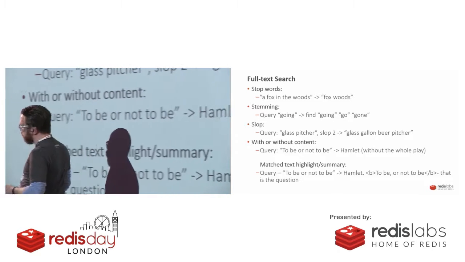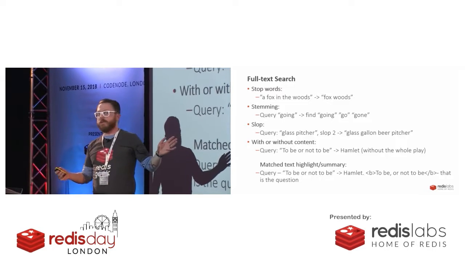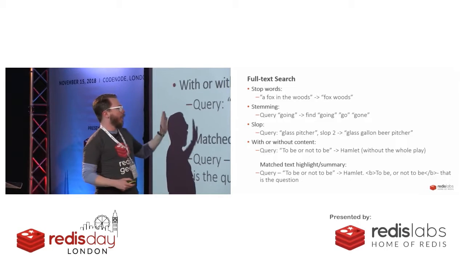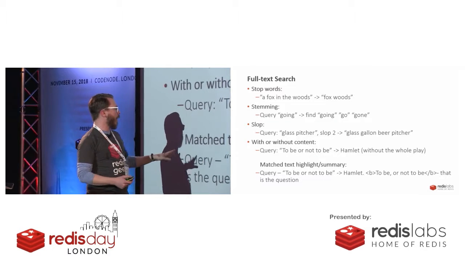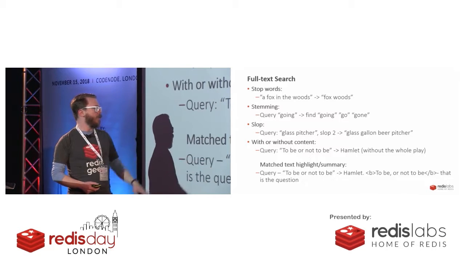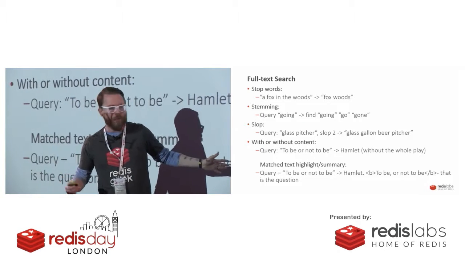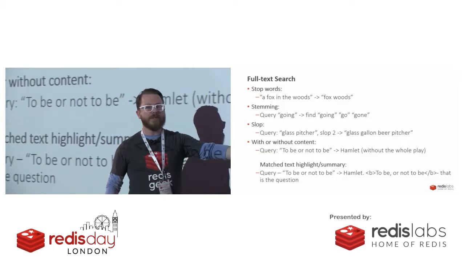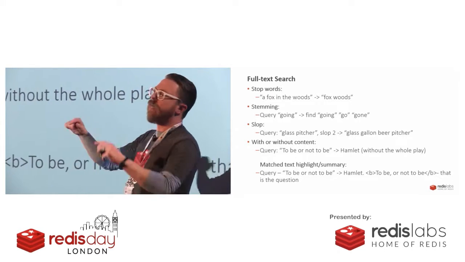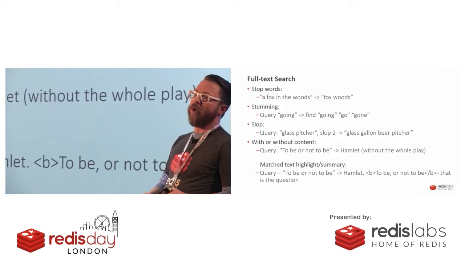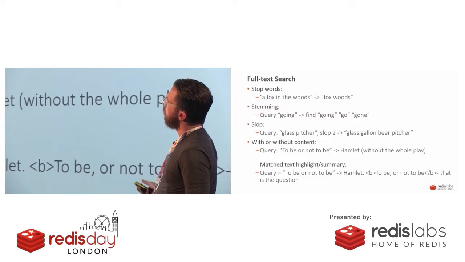And then context here. Okay, so let's say we're looking in Shakespeare, right? If you type in "to be or not to be", do you want to return the entire play? Probably not. So what you can do is highlighting, which will basically say, okay, I'm going to add a specific HTML tag or whatever you want to the thing that's found. So you can see I've specified that. That's the highlighting bit. And then summarization, so it's going to find things surrounding that term as well. So you don't have to return the entire 200-page play or whatever it is.